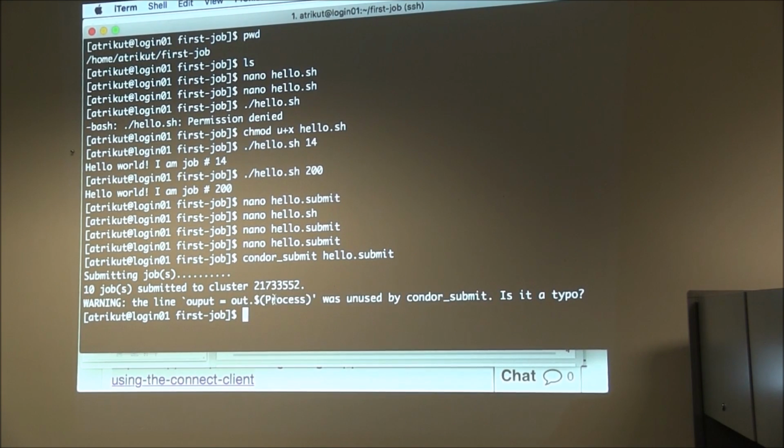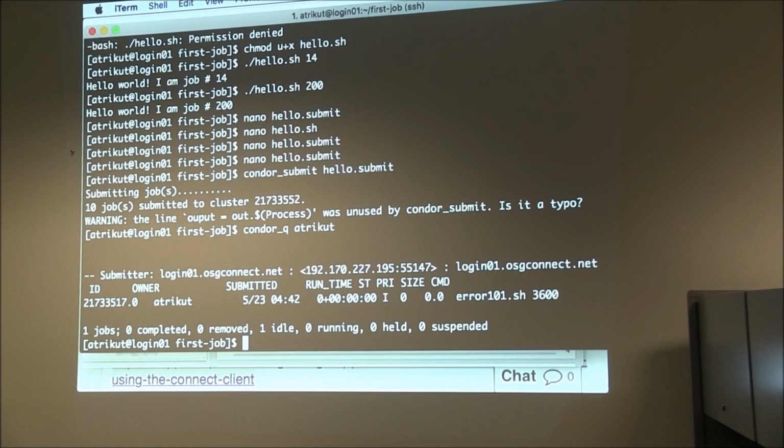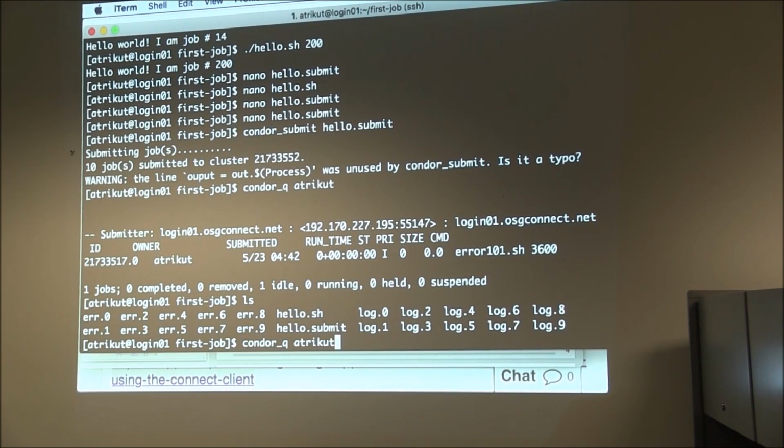Let's see what happens. It's the naming of the output. Oh, okay. There we go. Okay, thank you. All right. Let's see what happens. Anyway, to see the status of your job, you want to use the condor_q command followed by your username. And I guess I only have one job left, which means I should have a bunch of stuff here. Okay, all right.